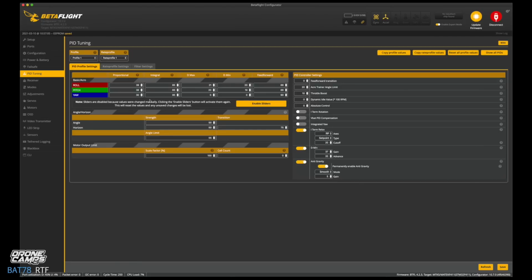This is the stock setting out of the box. We've flown it today in the stock settings. If I find that there's too much vibrations, I will sometimes bring down these high numbers here. If they are above 80 and 90, sometimes I'll bring them down in the 50 range to start, and then bring them down further. So when you have a little bit too much vibration on the quad, it means that some of these numbers might be too high. So today we're going to leave them just like they are because they're fine.